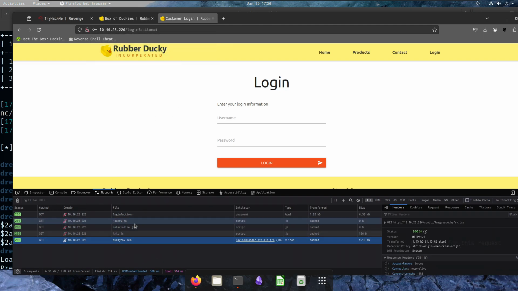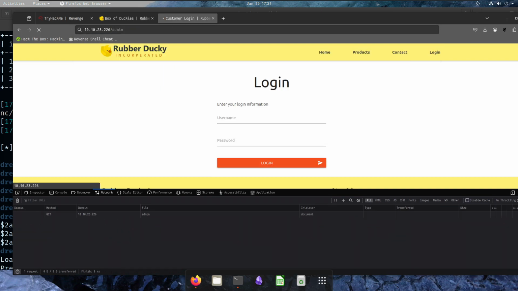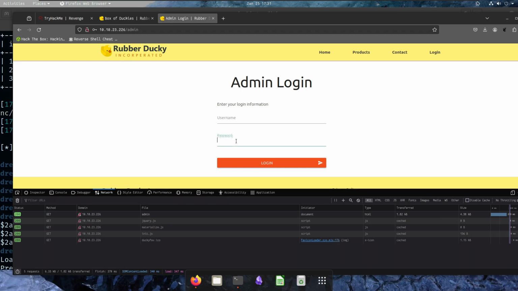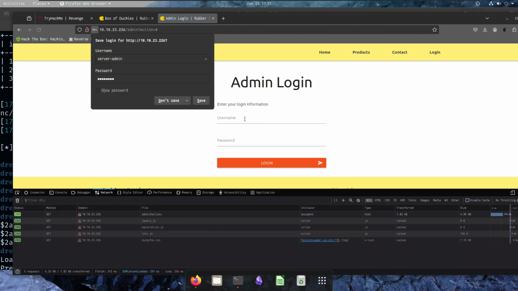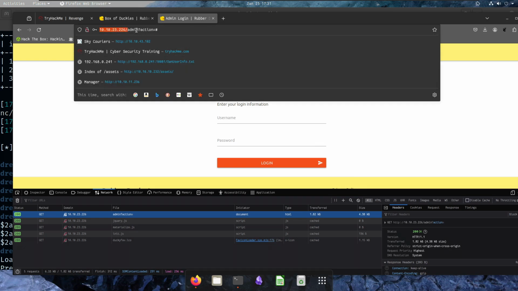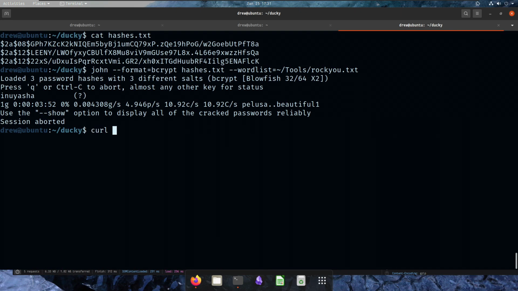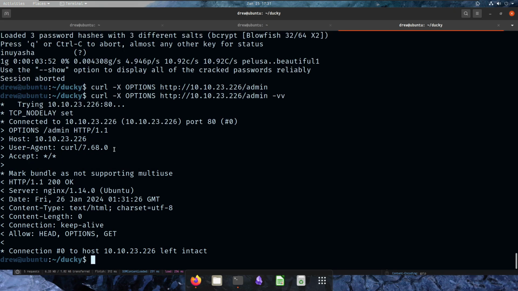Most login forms use POST requests. In the background, I was able to use GoBuster to enumerate the admin login. But even if we try the admin login with /admin and try to log in, it doesn't work. It's the same with the GET request, it still doesn't work. And so I thought, maybe I have to make my own POST request. To find out if it supports POST requests, we can use curl with -X OPTIONS to say, hey, what are we able to do here? You need the verbose option, and you can see at the bottom it says Allow: HEAD, OPTIONS, GET. So it doesn't allow POST requests.